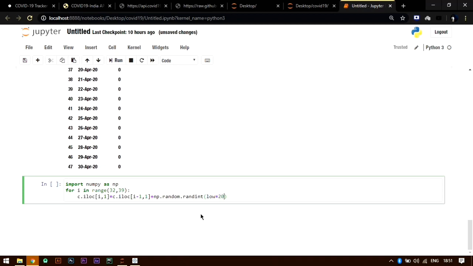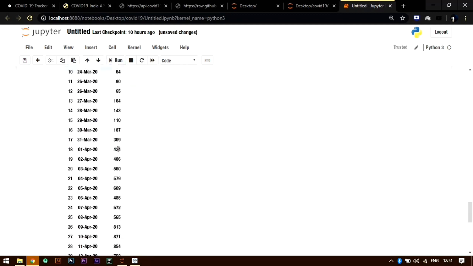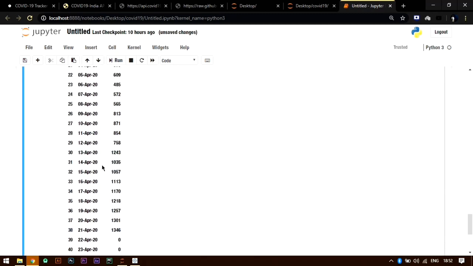It takes two parameters, low and high, that is the range. So now let's run this. So if we observe, the first half of the generated values till 21st April is in an increasingly random order.